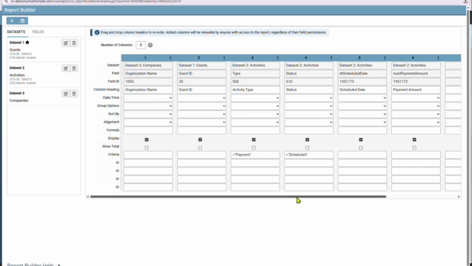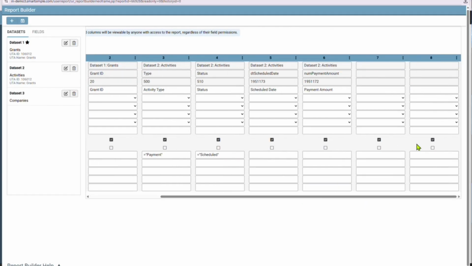All right, so the next piece will be, the reason why you see we have 2 extra columns here is to help us with our criteria. So what we want to do is, we're going to do criteria 1, criteria 2, and then we want to use the date diff function.